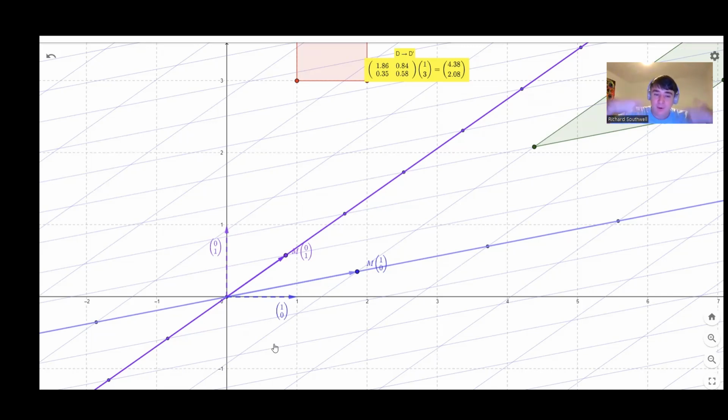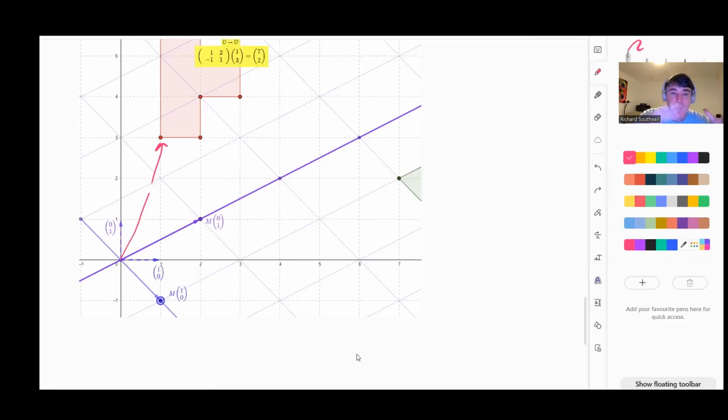And we're doing so in such a way that the origin is preserved and every line gets sent to a line. And if we have two lines that are parallel before we do the map, then they're going to be parallel after we do the map. Those are the sort of rules which define what a linear map is geometrically. Now, usually people think of linear maps in a more algebraic way, but I think it's nice to start with a sort of geometric intuition for things. So one of the key observations then about these linear maps is that they're going to send parallelograms to parallelograms.